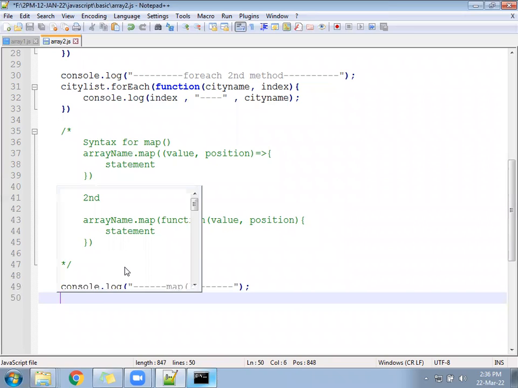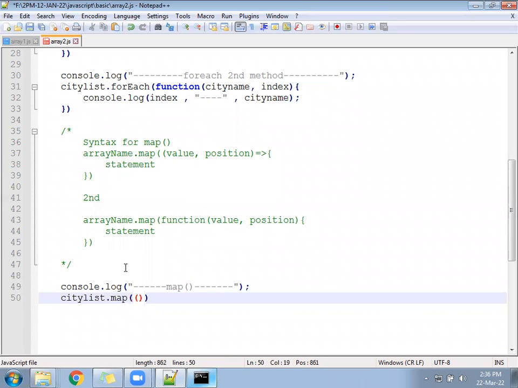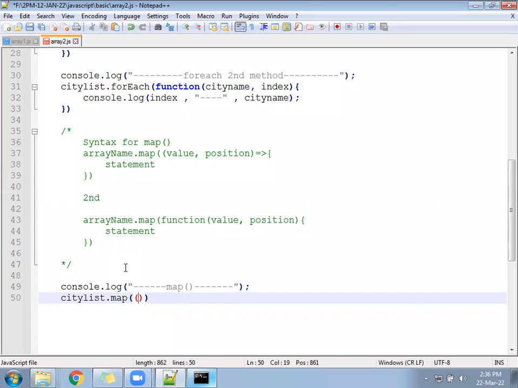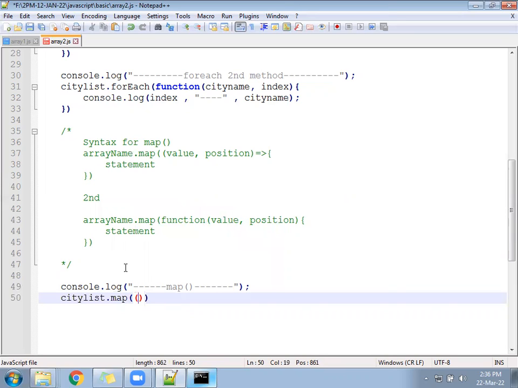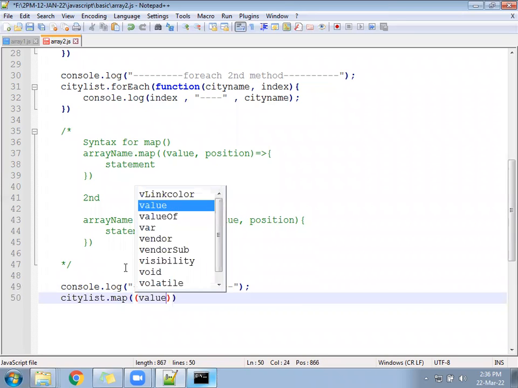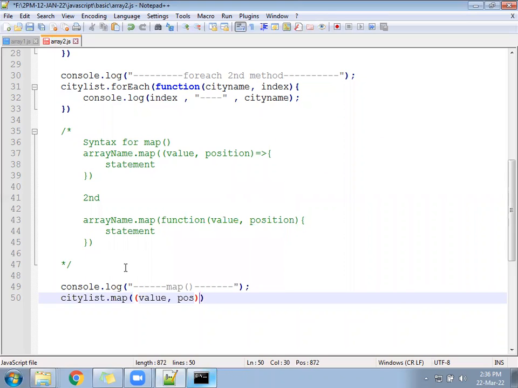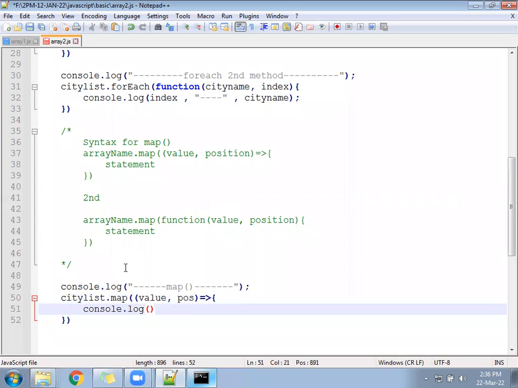City list dot map. City name, keep different: value comma position. Position comma value.